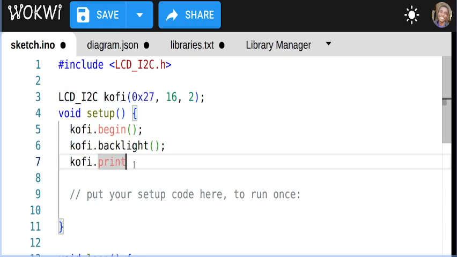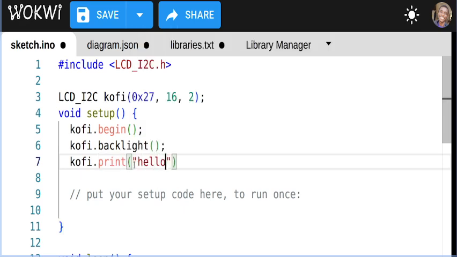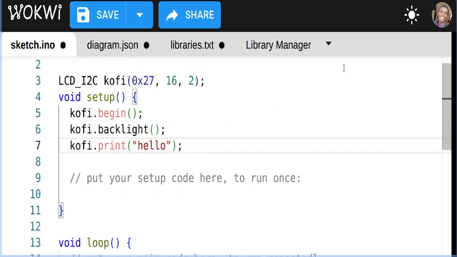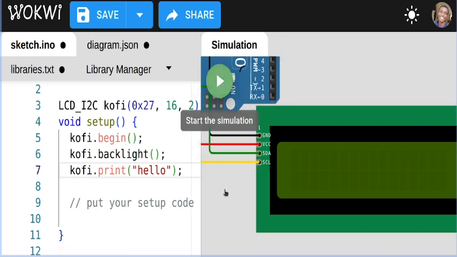So Kofi dot print, and I want to print out maybe hello. Again, I'm doing this in the void setup, so watch what is going to happen. Let me end this. Then I'll start the simulation.